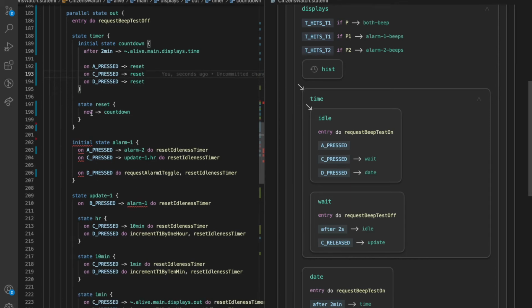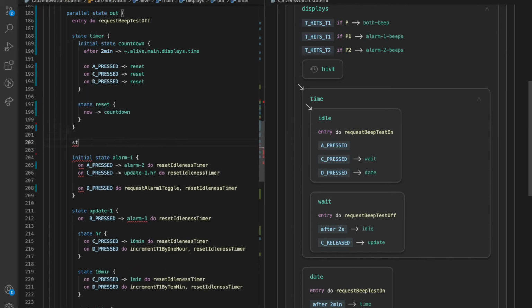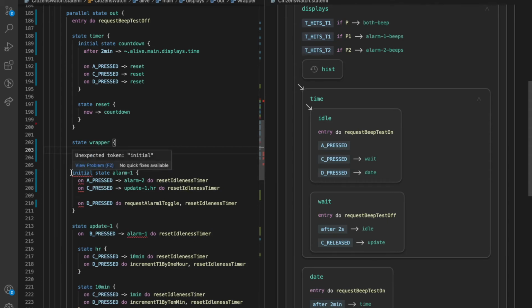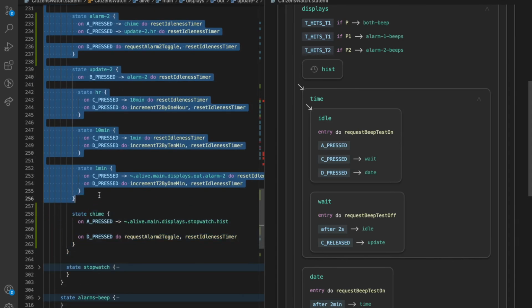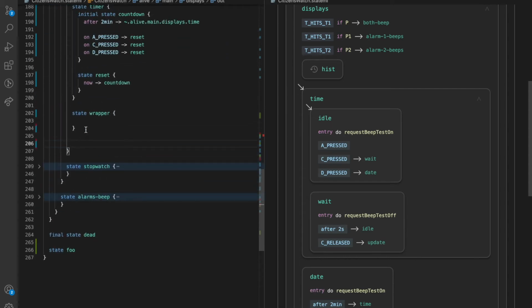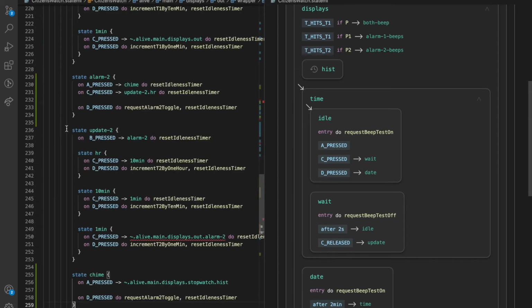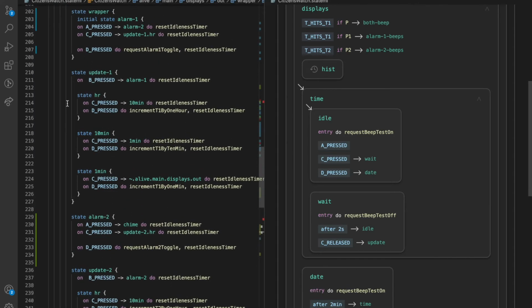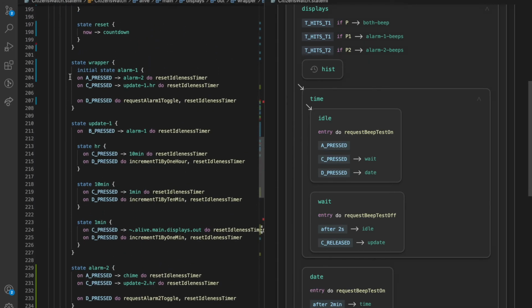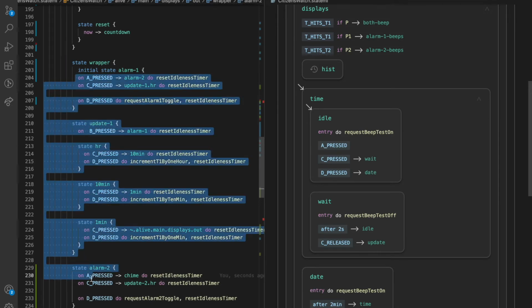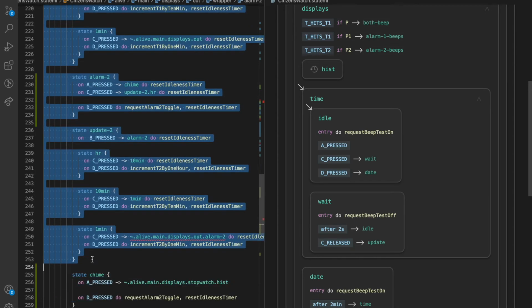What I was saying was it sort of transitions up a level. I think we could do it a little differently by doing a final state that raises an event. And so when the time is complete, it would raise an event that's idleness timeout, and then would transition out of the out state.